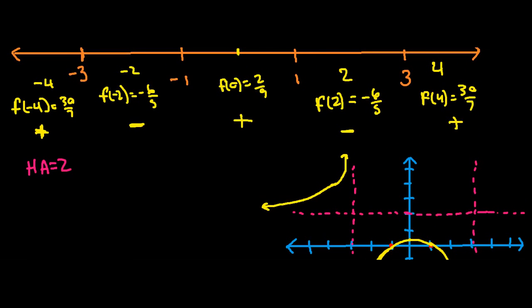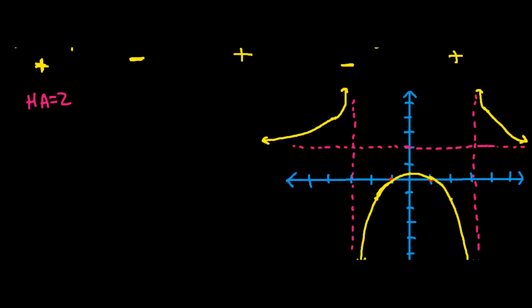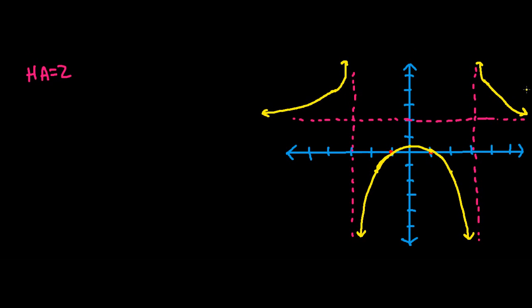And again, because of symmetry, we know that the other side will be the exact same. So we're at 30 over 7, that's 4 something. So 4, there it is, 4 something, that's about there. And as it approaches the asymptote, it's going to go to infinity, and it's going to approach the horizontal asymptote and get closer and closer to 2. So this is the graph of the rational function f of x is equal to 2x squared minus 2 over x squared minus 9.